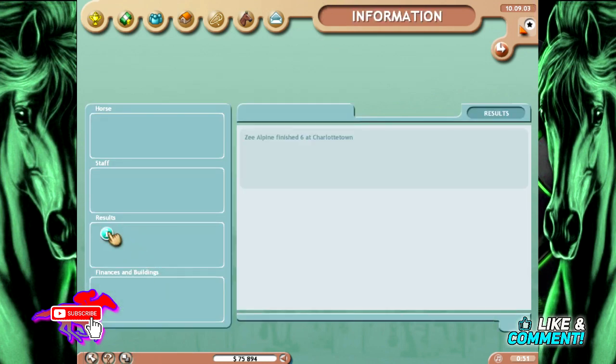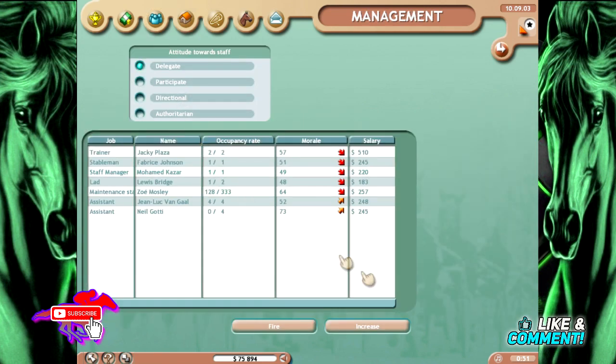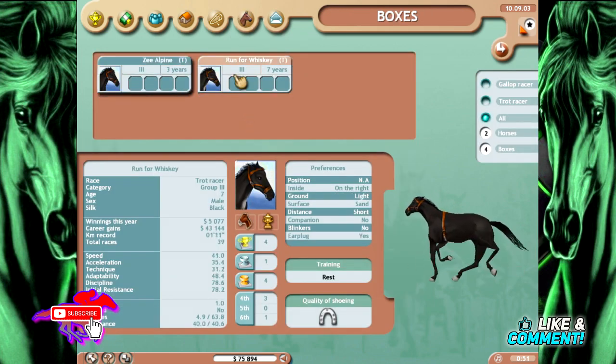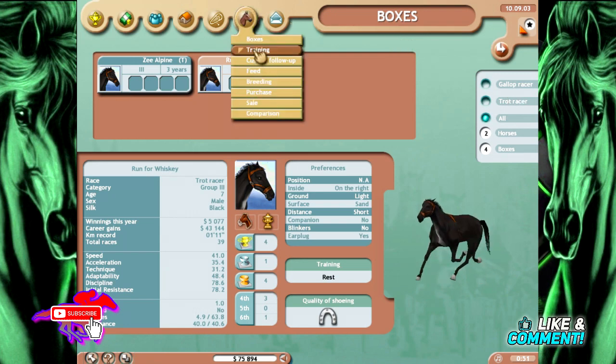So let's go to management here. Morale of these people is up and down. Like, golly. I'm not going to fire anybody yet because I don't think we're doing terrible. It's just we don't have a lot of races we can really enter these horses in. We just have to bide our time here and do the best that we can. Run for Whiskey, we'll get him in a race, and that's how we will close this video out, which he should be coming up here soon.